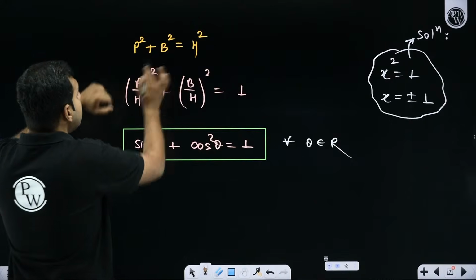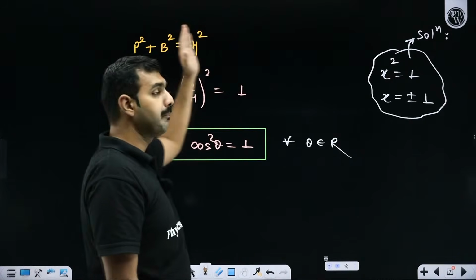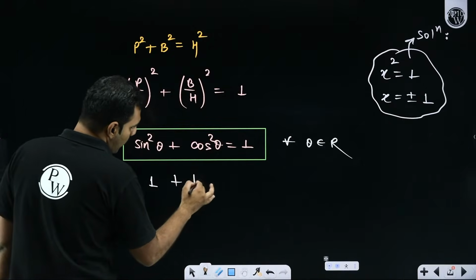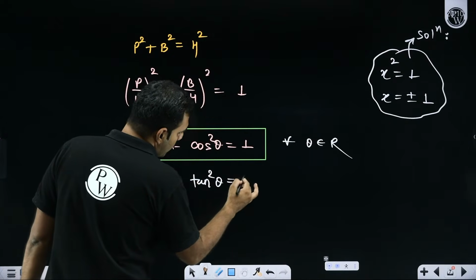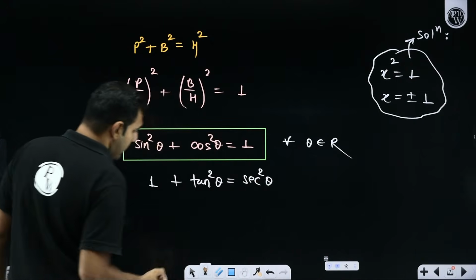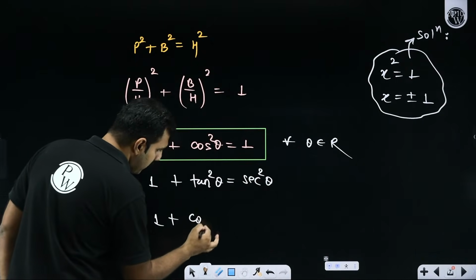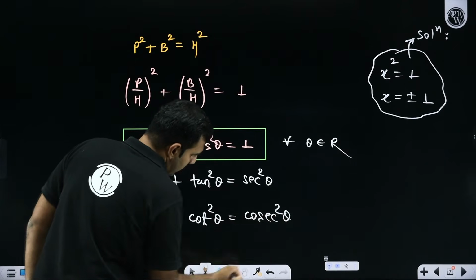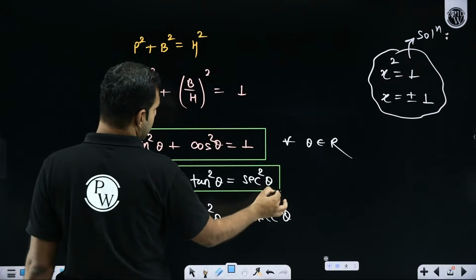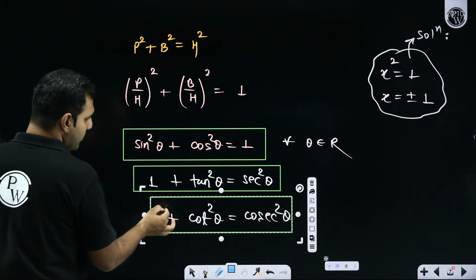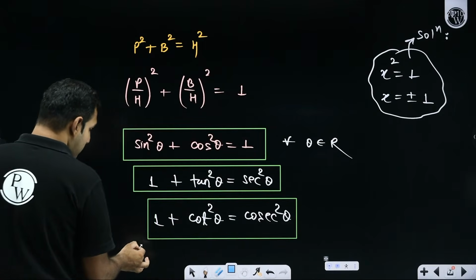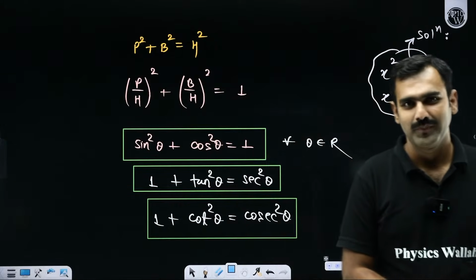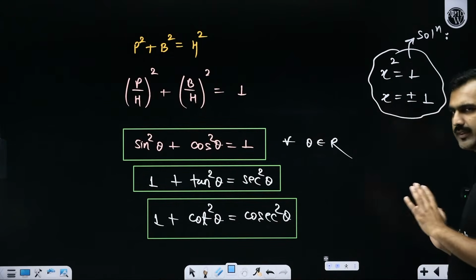Similarly, if I divide both sides by b square, or by p square, I get two more identities, which you all must have learned: 1 plus tan square theta, which I hope you know is sec square theta. And 1 plus cot square theta, that I hope you know is cosec square theta. So these two more identities you clearly know. I believe so. Sir, why do you believe this? Because this is what you all must have already studied in 10th standard. Nothing new about it, right? So there is nothing new we have done.